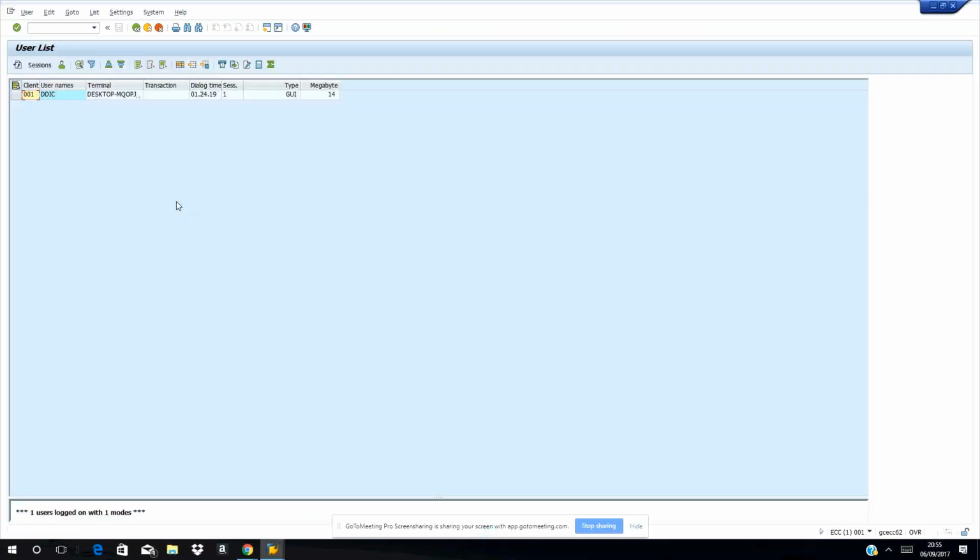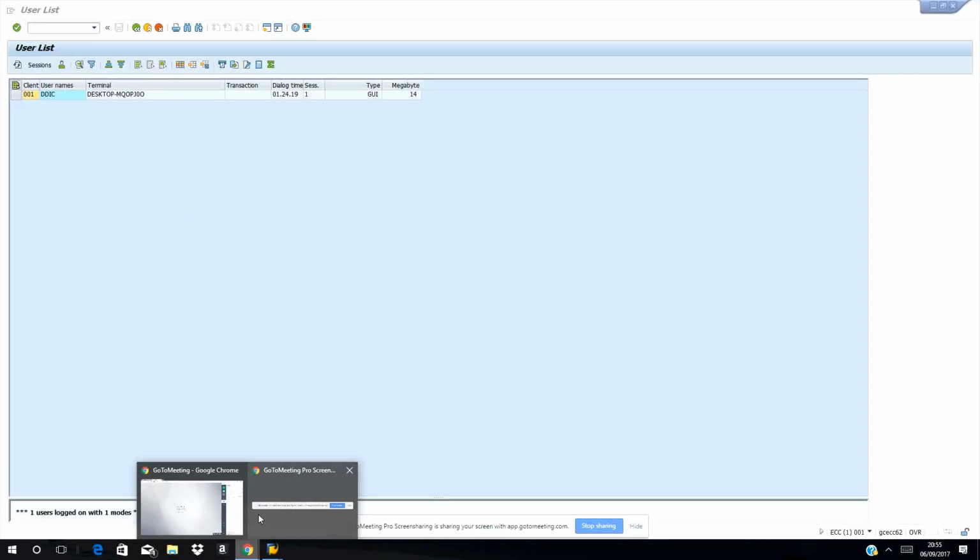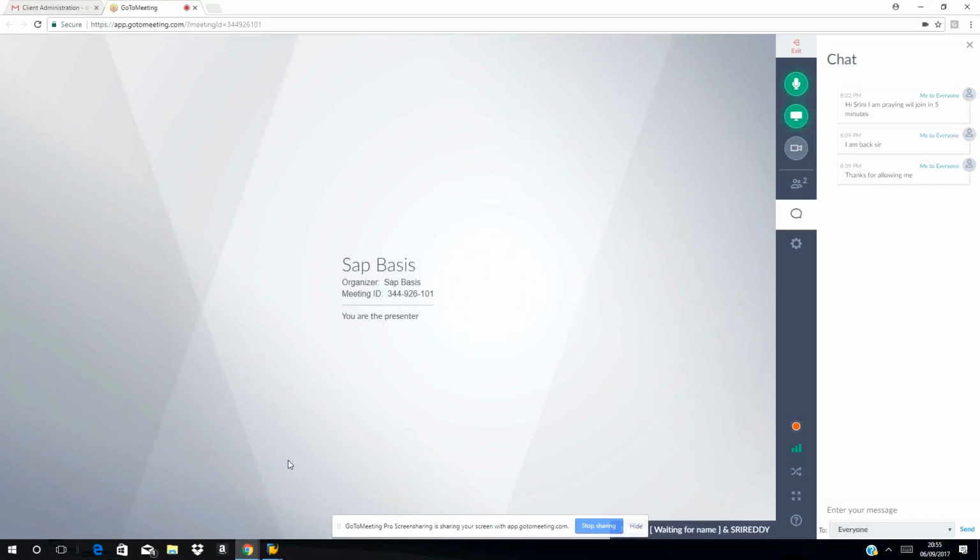So just wait, I have to log on. I'm logging in. At that time, what will happen? Just refresh it. You can get the transaction code and your computer name. Terminal is your computer name. Now I have to log in again, and you get the same screen. My user details are also displayed, because local users means how many members are logged on to this particular server. So it will display this.